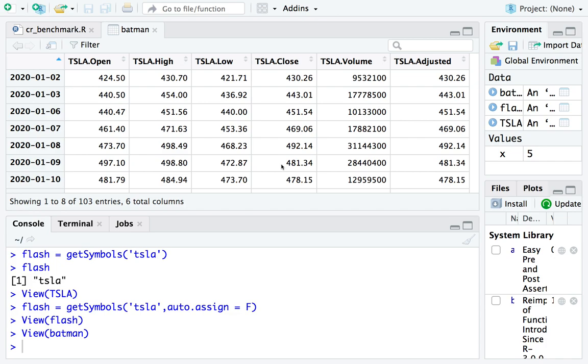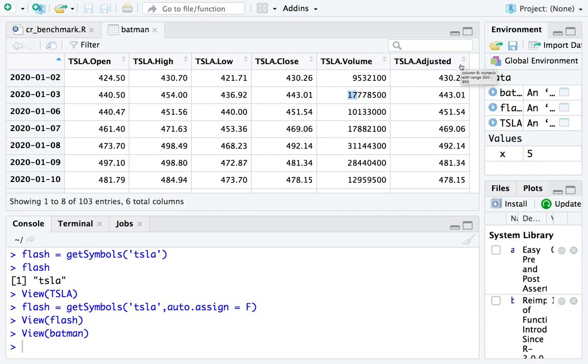Okay. What is volume? This is awesome. Volume is literally the amount of shares that were traded for that day. So on the 1st of 2020, you see about 9.5 mil. The next day, you see about 17 million shares being traded. This is no joke, people. Look at the prices these are being traded at, right? This is how much money is being traded every day in these public markets. This is just one stock.